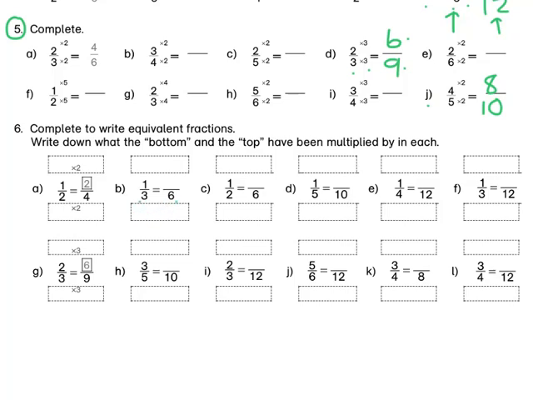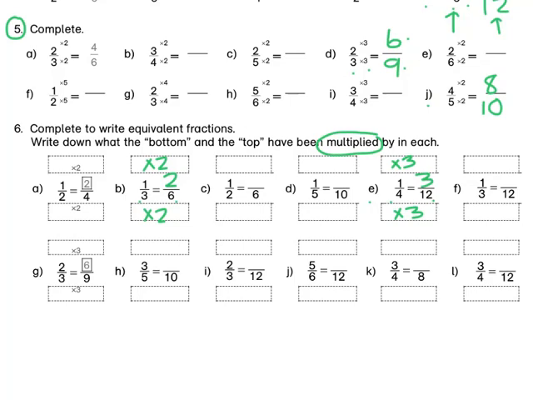From 3 to 6, remember our only option is to times. When we write equivalent fractions, you must think we must times the top and the bottom. We're multiplying, so don't think about adding at all. So from 3 to 6, we times by 2. So the top we times by 2, and our missing number is 2. If we look at E, from 4 to 12, we times by 3. So we must times the top by 3, and our missing number is 3.